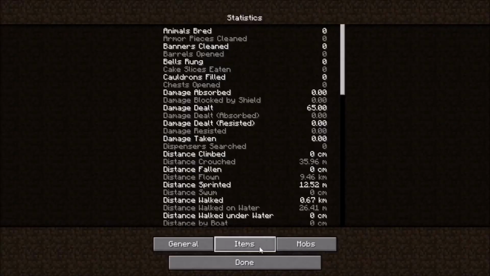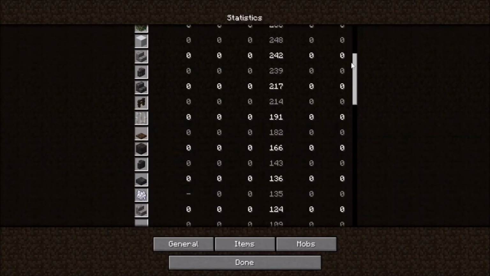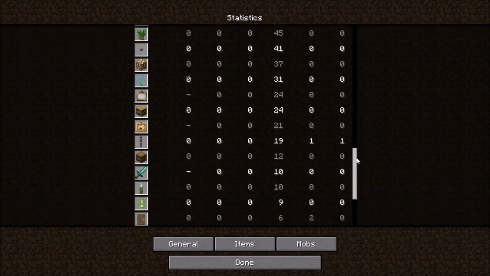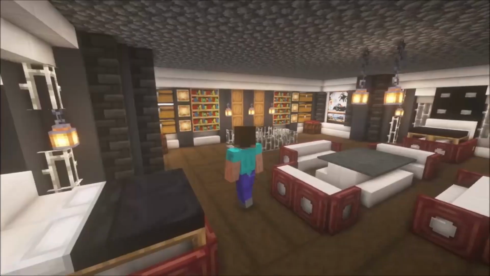So let's actually go through the materials. I will have the same list in the description, so if you want to, you can check that one out. It might be easier for you. Now you can ignore the amount of spruce doors you need. You only need 2 spruce doors. Once you got everything, let's get started.